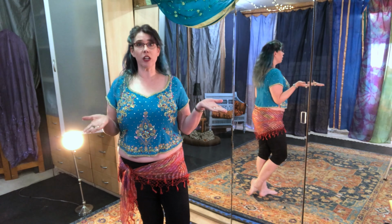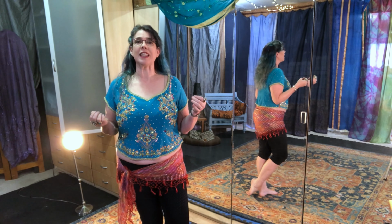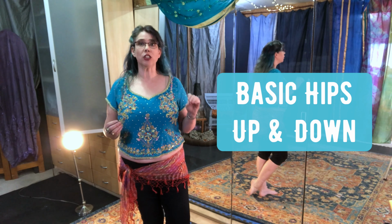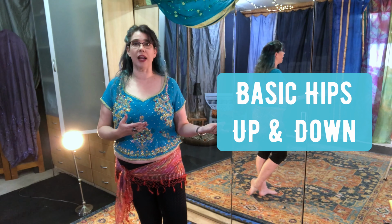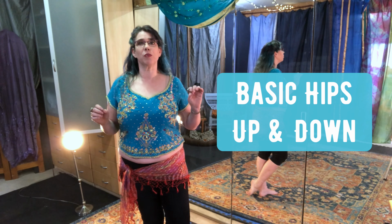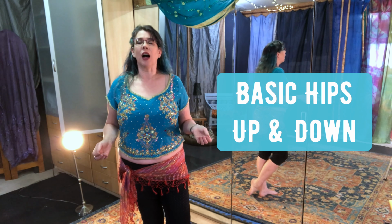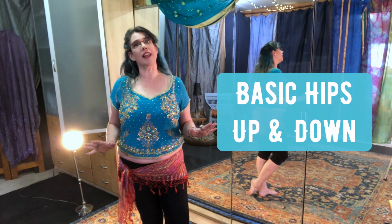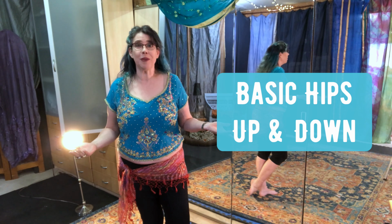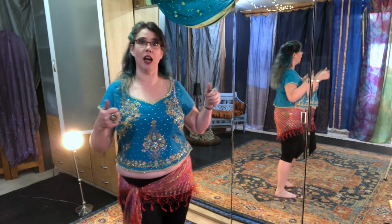All right, so we are gonna start with the most basic belly dance move, which is the hips. And we're gonna practice both the more traditional oriental or cabaret style, which is hips coming up, and the more tribal, sometimes it's called American tribal style. It's an earthier style, and in that style, the hips go down. It's virtually the same move, but we emphasize it and we count it differently. So let's start with hips on the up.